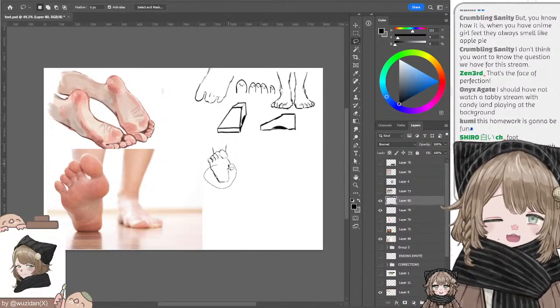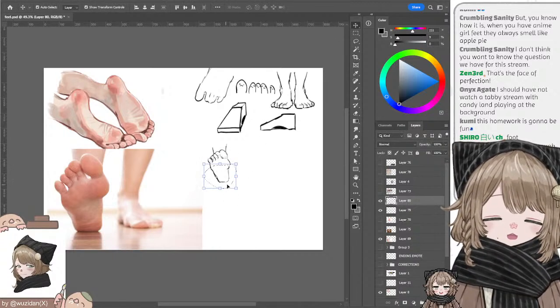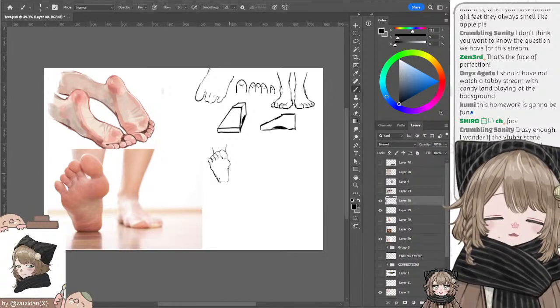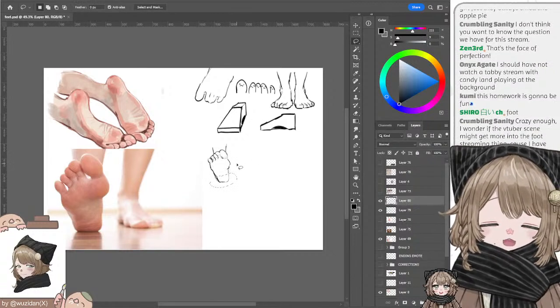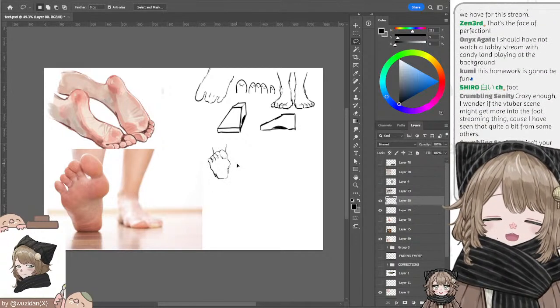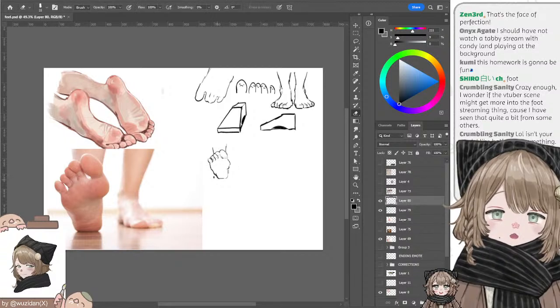Actually, now that I look at it from afar, maybe this part is shorter. I don't know.